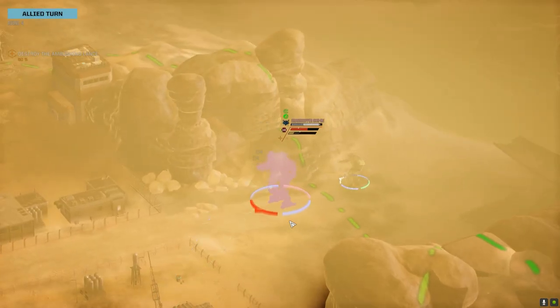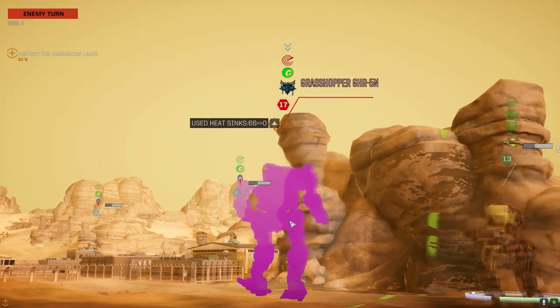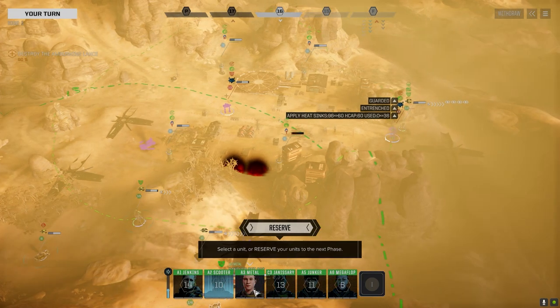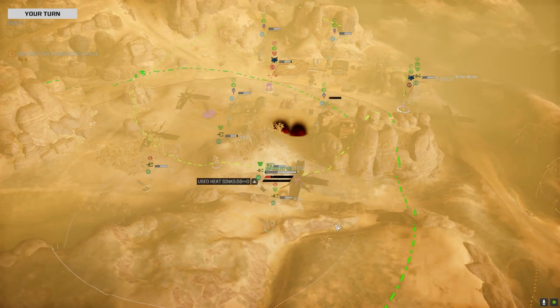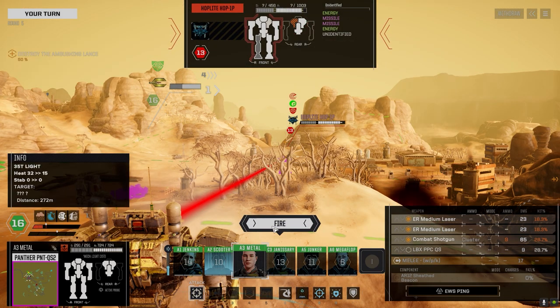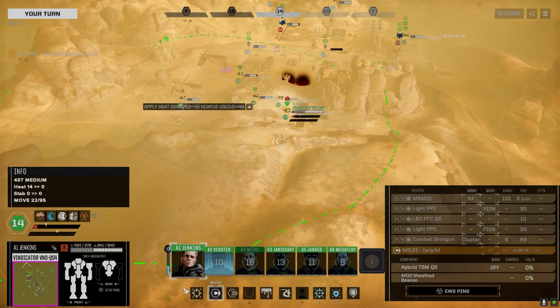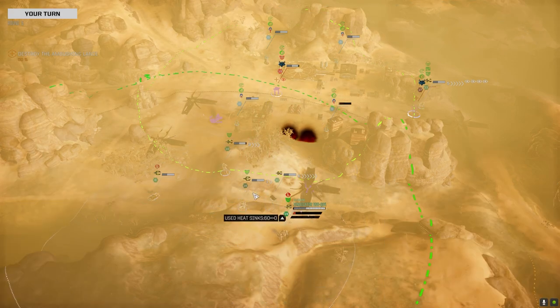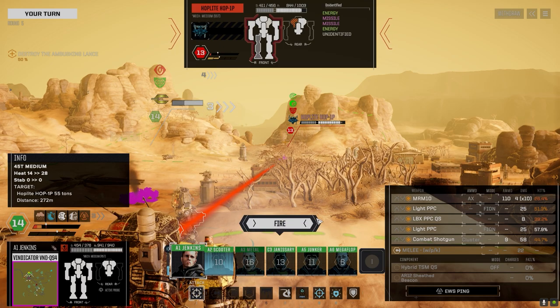All right, what are you guys up to? Oh, lasers. Who's going first? Grasshopper - uh-oh, that's not good. Oh, he's overheating though. I was worried he was going to try and get behind the Valkyrie. We can just have fun with this guy I think. I think this guy's a melee mech if I'm not mistaken, so it's not much of a threat unless we get too close. The turret should really finish this guy.